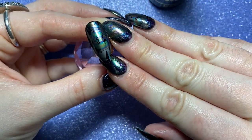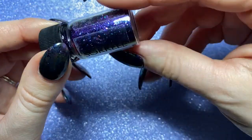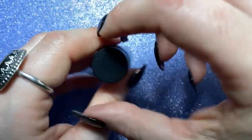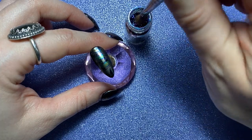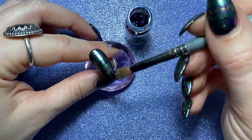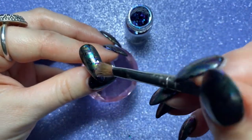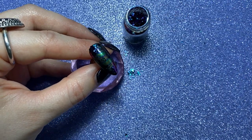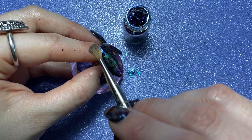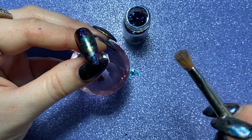Now I'm going to put this in the lamp for 60 seconds. Then, just to add a little bit of sparkle to the outer corners, I'm going to use the new Magpie flakes in Sorel, from the Fall in Love collection — these are stunning and honestly some of my favourite flakes. Once that's been fully cured, I'm getting the flakes and dipping my Magpie detailer brush in, then I'm literally just going to add some of the flakes to the tip of the nail — not too much — and then just a few up into the corner, and use the detailer brush to pat them down.